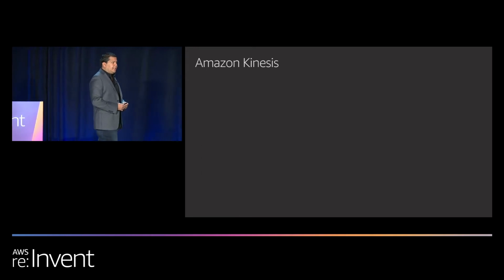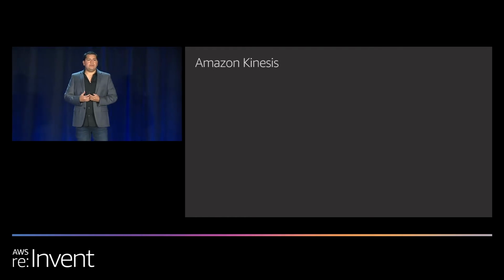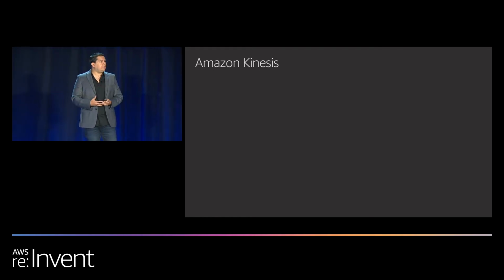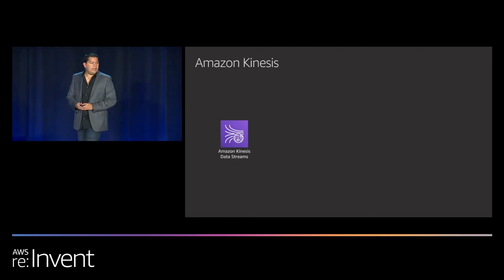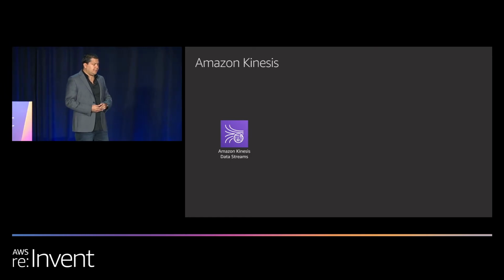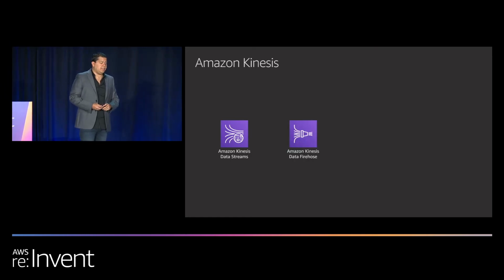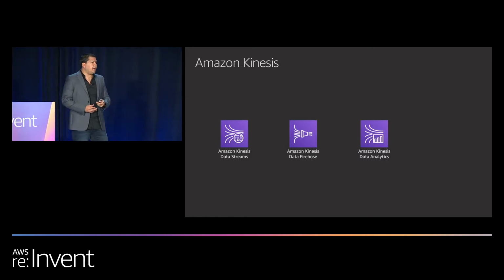And this is where Amazon Kinesis sits in. Amazon Kinesis, I think, is the best and the easiest way to ingest, load, and act on data that is continuously being generated in the cloud. It's one of the most straightforward services that AWS has. And it's a family of services. We have Kinesis Data Streams, we have Kinesis Data Firehose, we have Kinesis Data Analytics, and Kinesis Video Streams. So those are the 4 services that we have.